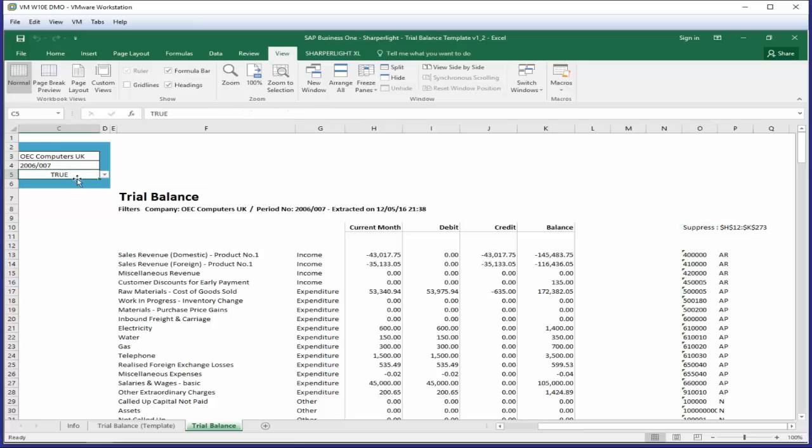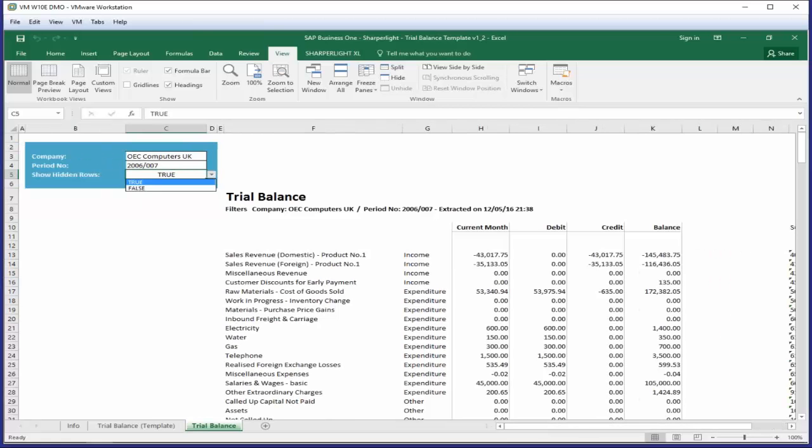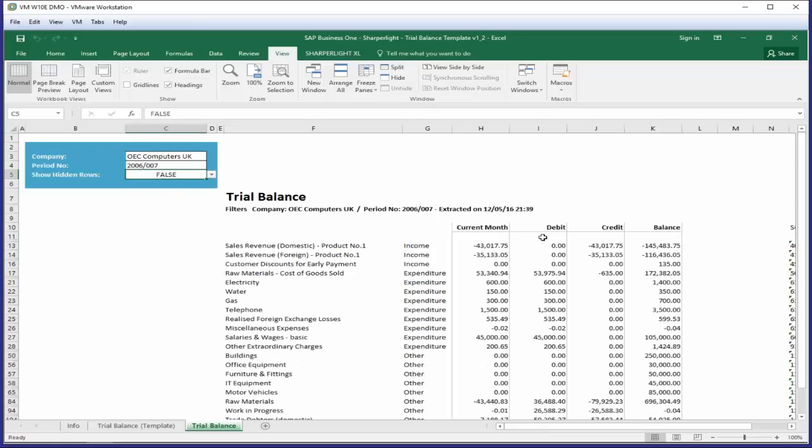So if I go up here, there's actually a little true/false flag, show hidden rows. At the moment I'm saying true. If I say false, it actually goes through and hides those zero rows. It actually changes the height of the row, so it doesn't recalculate the sheet, doesn't affect the recalculation logic whatsoever. It just changes the row height so that row is hidden. If I was to recalculate the sheet and a row which had zeros on it suddenly has an amount, that suppress rows formula will actually unhide the row. So it's actually quite smart, handling it both ways.